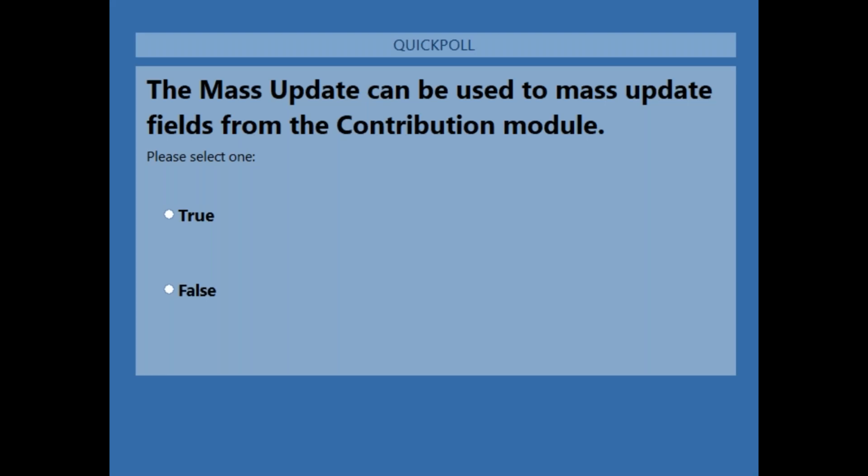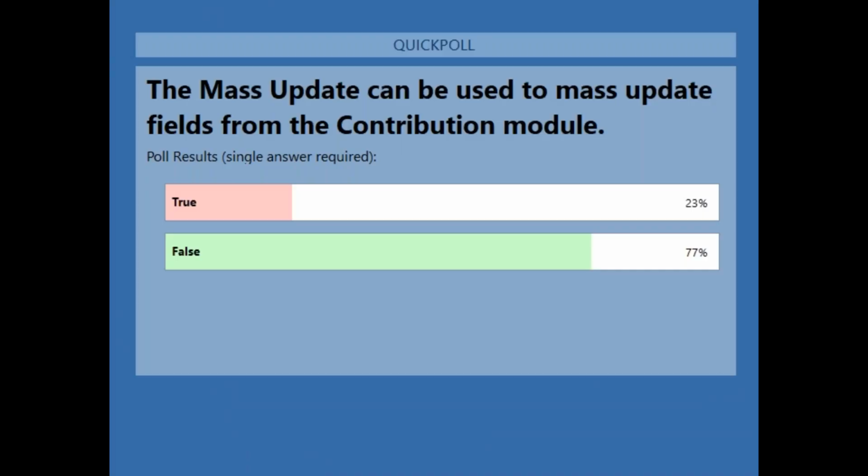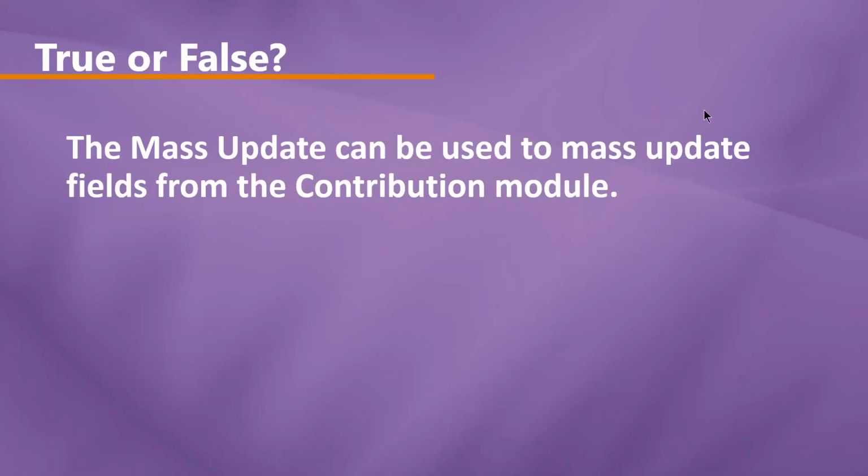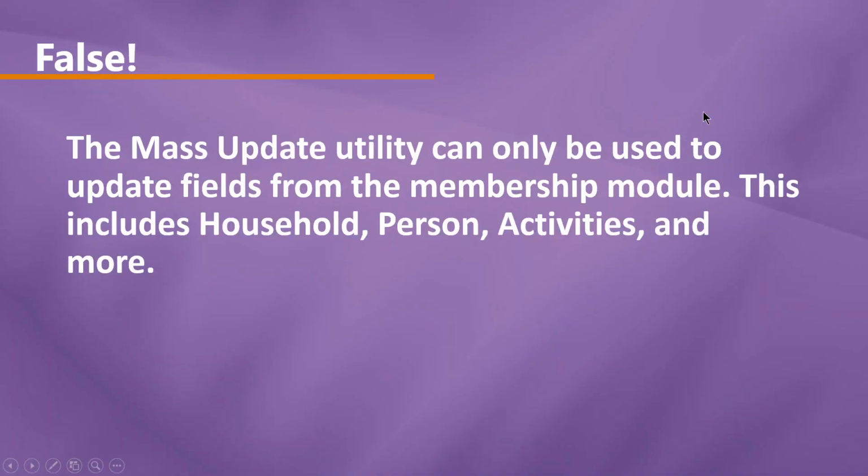Okay, we'll give it about another 15 seconds here. Okay, I'll go ahead and close the poll and share the results. So we had a split: 23% of the people said true and 77% of the people said false. So we'll hide the results and we'll share the answer. And the answer is false.